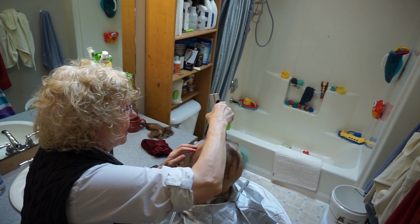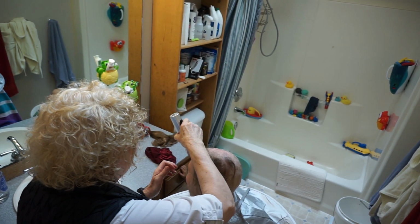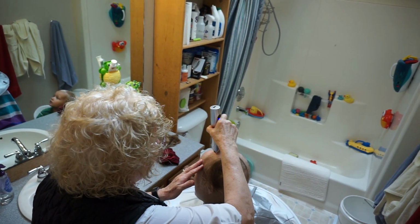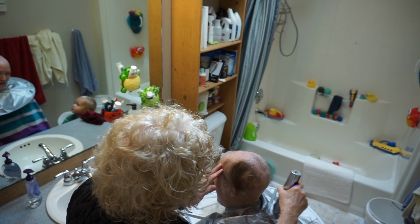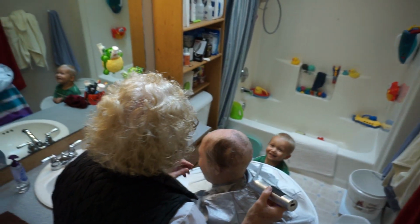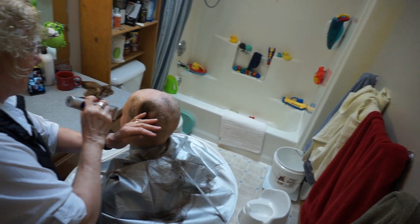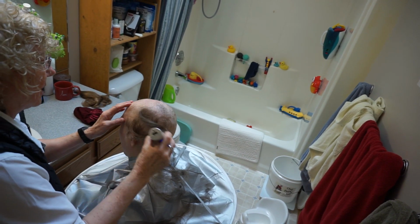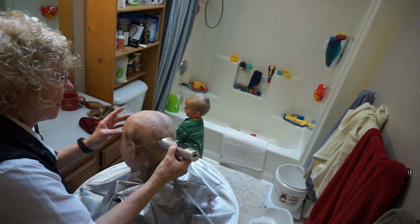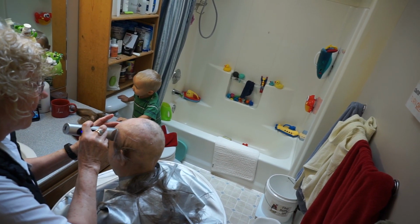Her hair's almost done. I know, it's crazy. I can't cry right now, I don't know why. I know. I had a big cry yesterday, so I'm in a better place emotionally now. I'm ready for it, but good grief. I've always wondered what my head would look like bald. Well, now I know what my scalp looks like. I've never seen the shape of my head before. You have a very nicely round head. Well, that's good.